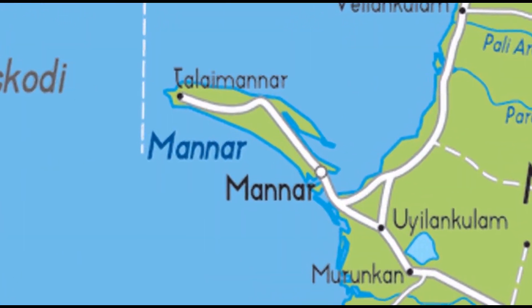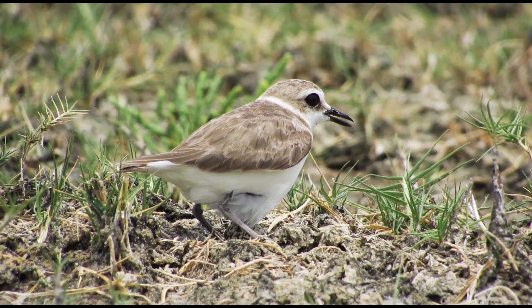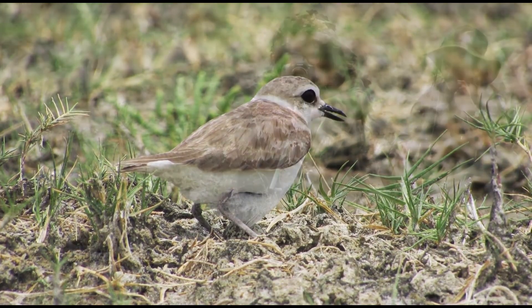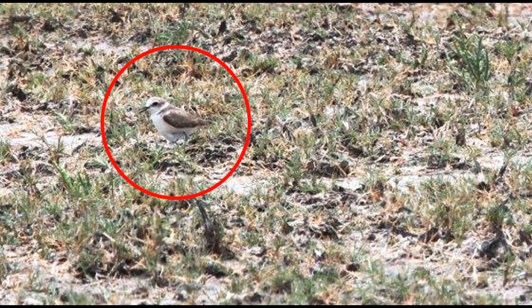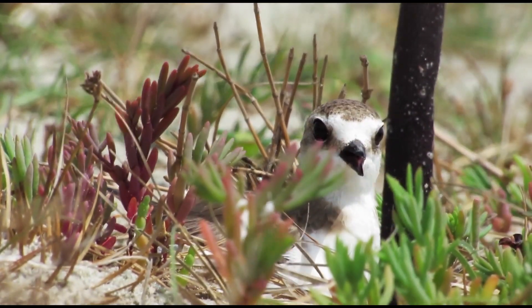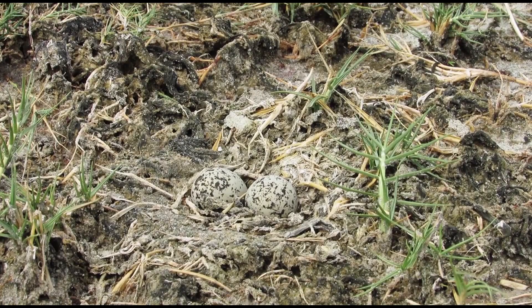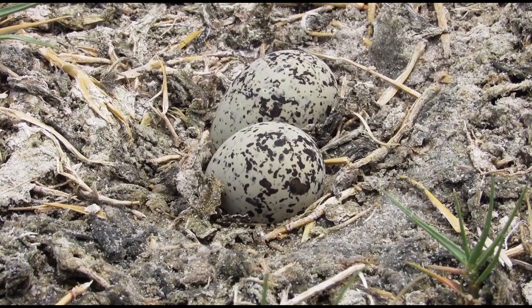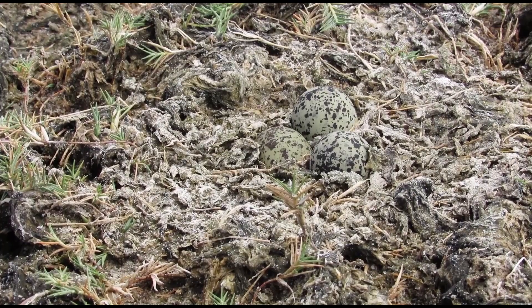These crowned sparrow lark nests were among those found at the locations shown on the map. Ground nesting birds like the Kentish Plover do not disturb the observer once the mother bird is satisfied that her eggs are protected and unharmed, therefore close observations can be made. The Kentish Plover lays two to three eggs in a small depression with no vegetation cover. Its eggs are ivory in color with dark brown dots that make them camouflaged.